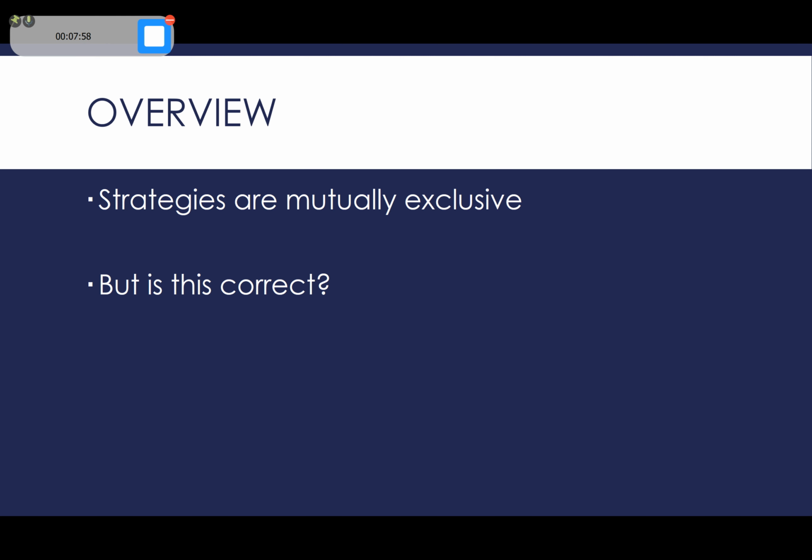In reality, when you're in the workplace, is that actually how things work? Is it clear cut that you have one or the other? Or is it possible to have a blend, a mix of both? Or again, as I stated at the beginning, Porter puts this across as being a universal model, that it should be able to be applied in any organisation, irrespective of size or sector or whatever. Is that also the case? Is it something that can be applied to all organisations?